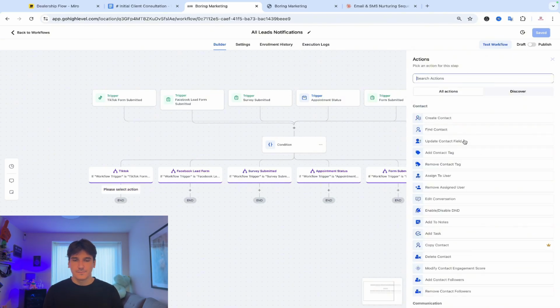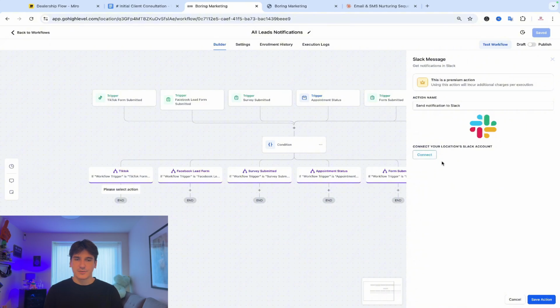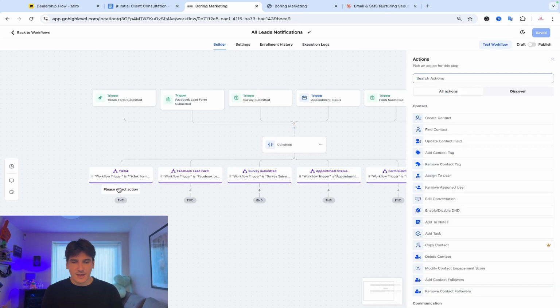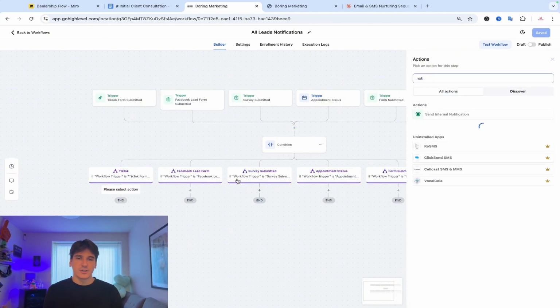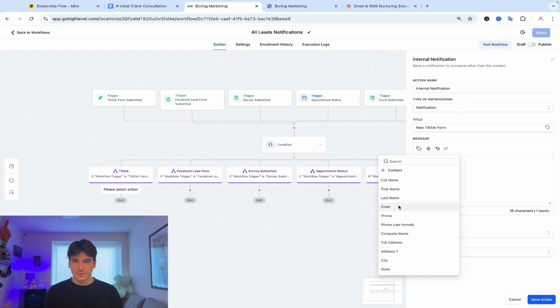So for example, if you were to do it through Slack, you'd have to click here and connect your account, which I'm not going to do because it will disconnect my other account. So I'm just going to set up an internal notification to do the app, which is the least invasive in my opinion. New TikTok form, full name. We've got full name, we've got email, and we also have a phone number.